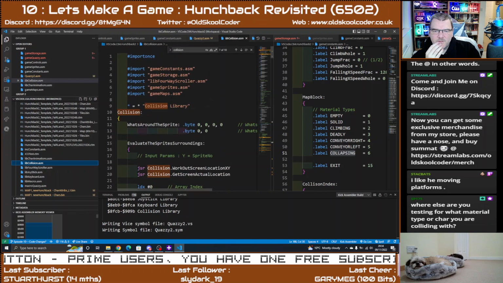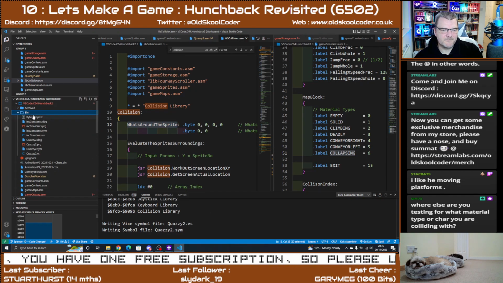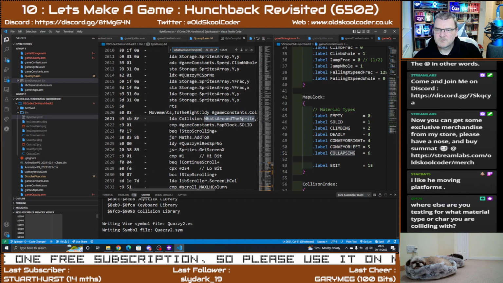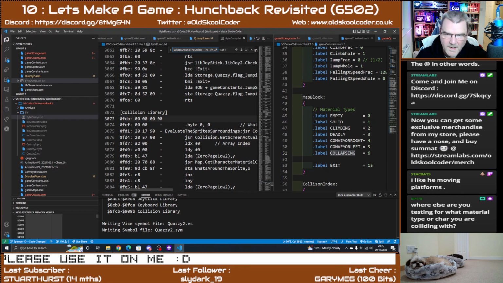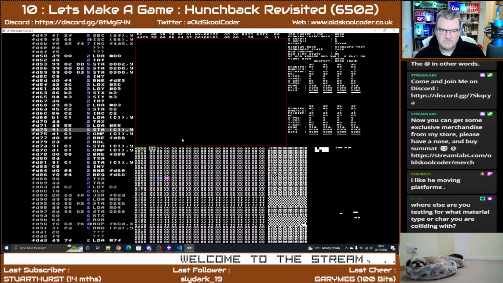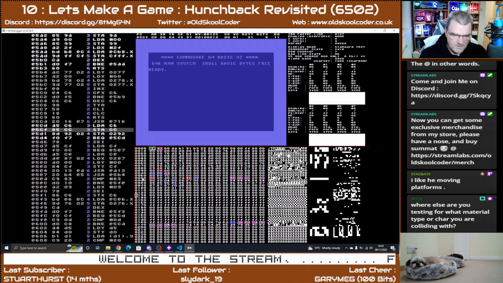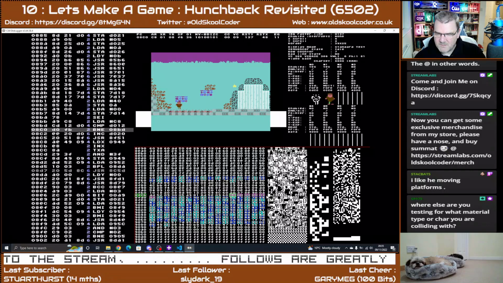So I'm looking for this. What's around us? Right, let's find where that is. There we go. So we're looking at 8FCB. Right, let's find out what memory numbers we're picking up. Right, so let's go in there. Go to 8FCB. Right, so that's here. So this is our collision array here. Yeah.